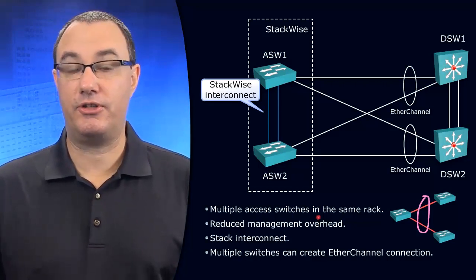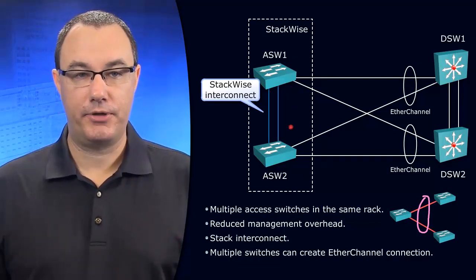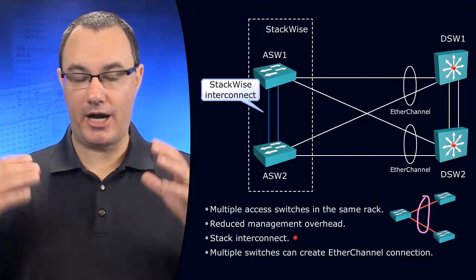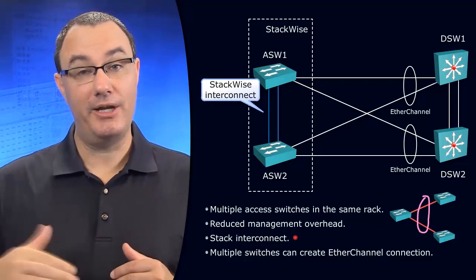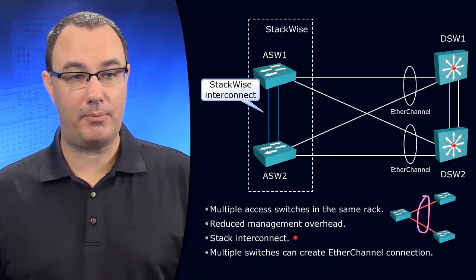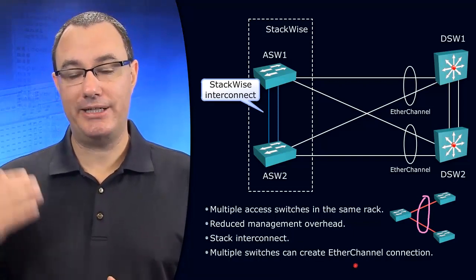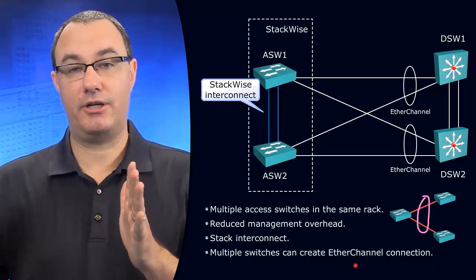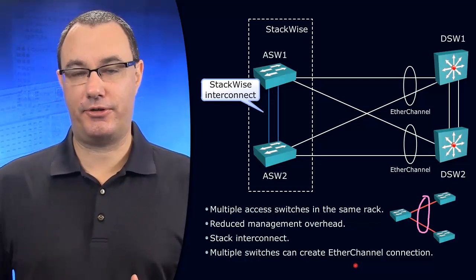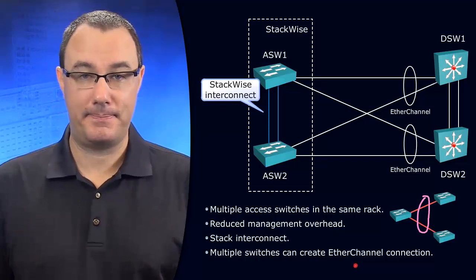Multiple access switches in the same rack. So you're grouping these together in the same physical rack. You're going to manage these as one. You have that interconnect with high-speed connectivity between the chassis. So, in fact, if traffic has to go from different access layer switches, it can do so pretty rapidly. And you have the benefit of superior technology between the access layer and the distribution layer, specifically Ether channel. Ether channel is one of those technologies that gives you a lot of benefits, extra redundancy and throughput.